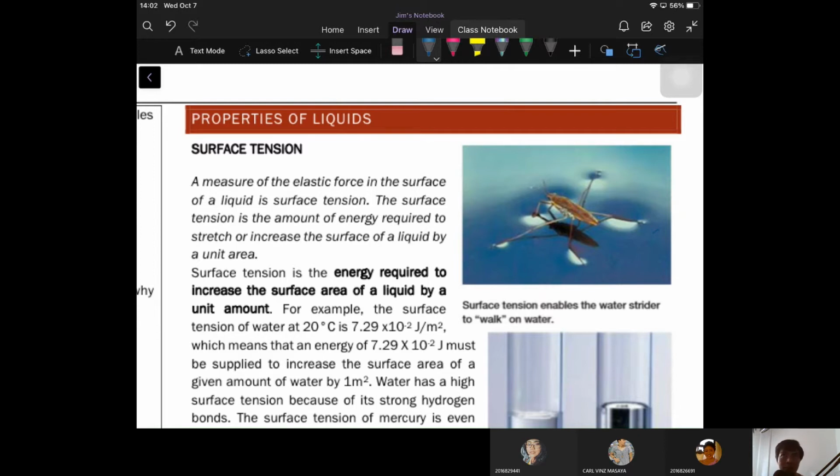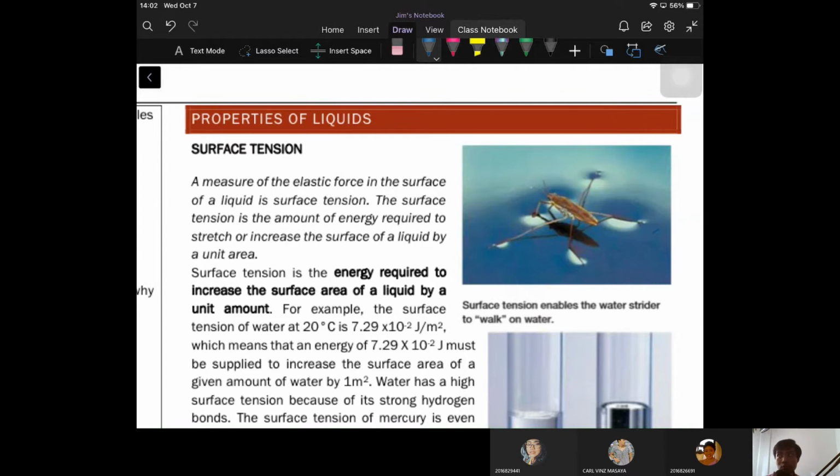So for example, meron kang Teflon, patakan mo yun ng tubig. Ano mangyari sa itsura ng water? Pabilog siya, no? Pa-circle. Ipatak mo yung tubig sa plastic, pakalat yung water, 'di ba? Or ipatak mo yung tubig sa balat mo, no? Sa daliri mo, kumakalat yung tubig, 'di ba? Compare that to Teflon. So ang question doon, bakit yung water nag-spread out? Bakit siya nag-spherical na? Okay, so let's discuss the properties of liquids this time.